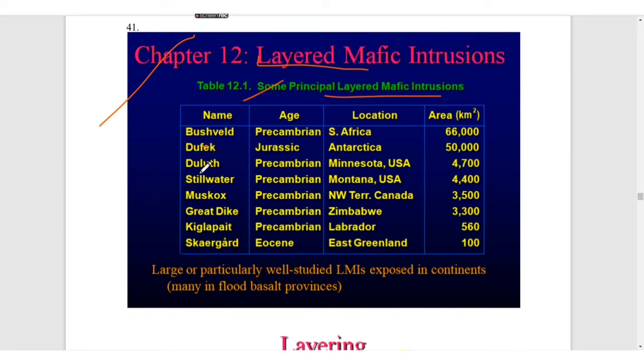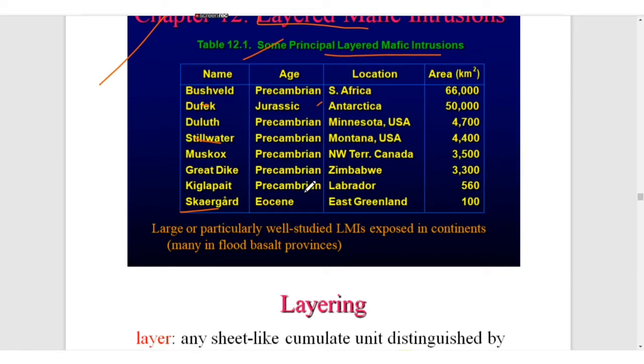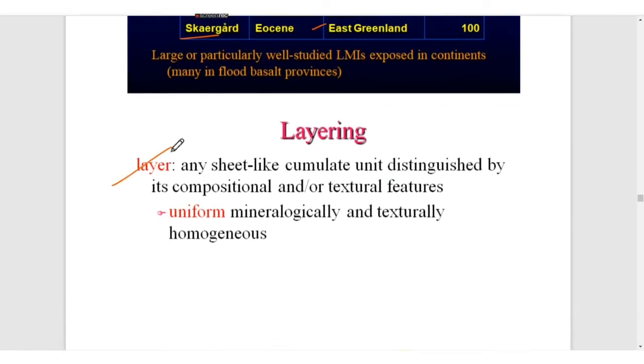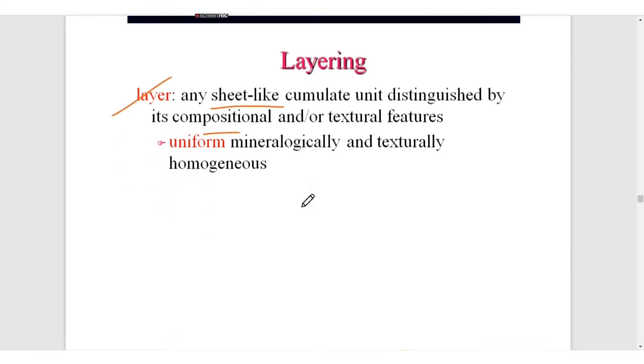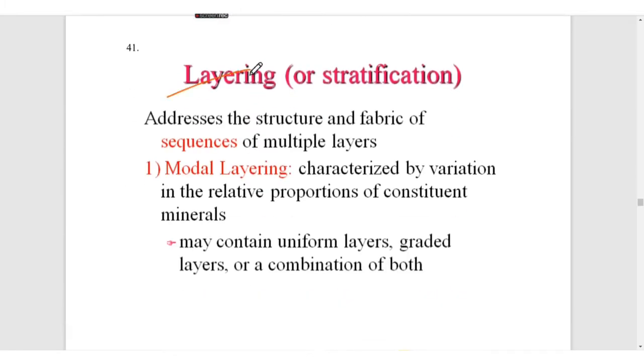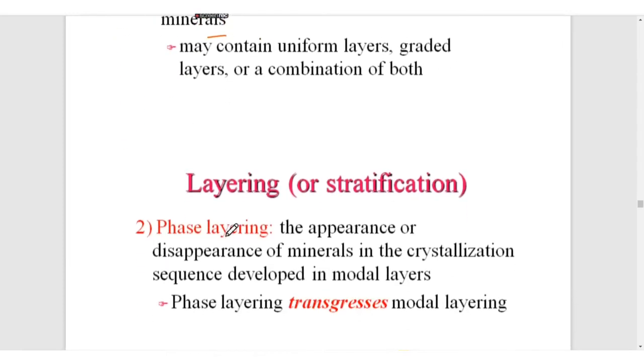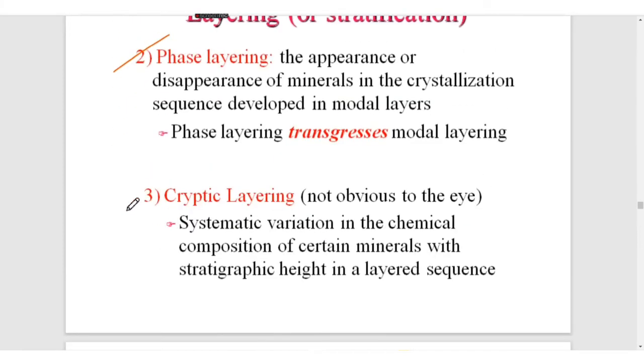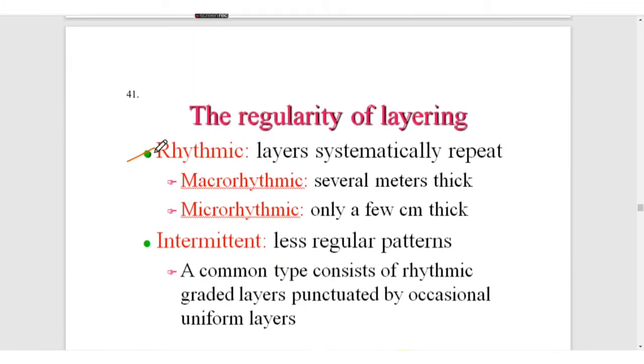When cooling of mineralizing liquid is slow, leucite inverts to sanidine k-feldspar intergrowth. This intergrowth is termed as pseudoleucite. In layered intrusions, variation in mineral composition is normally not evident until analysis has been done. Such layering is called modal layering. This is related to layered mafic intrusion concepts. Examples are Bushveld in South Africa, Stillwater in Montana USA, and Skaergaard in East Greenland. Layering is any sheet-like cumuloid unit distinguished by compositional or textural features. It is uniform mineralogically and texturally homogeneous. Layering can be modal layering, characterized by variation in relative proportions of constituent minerals, phase layering, cryptic layering, and rhythmic.